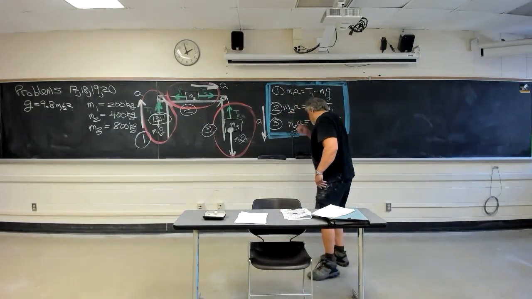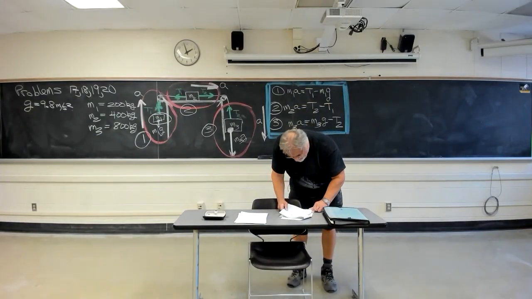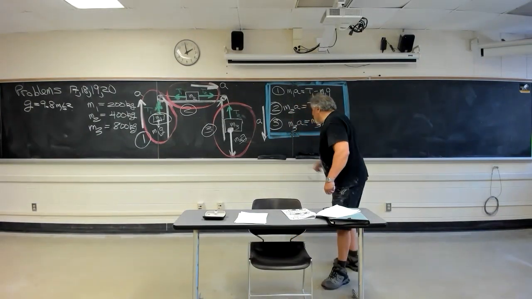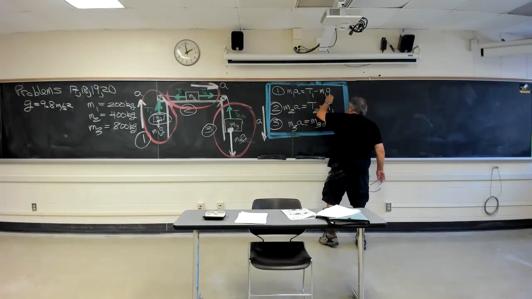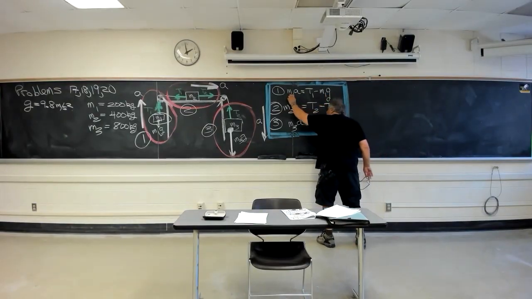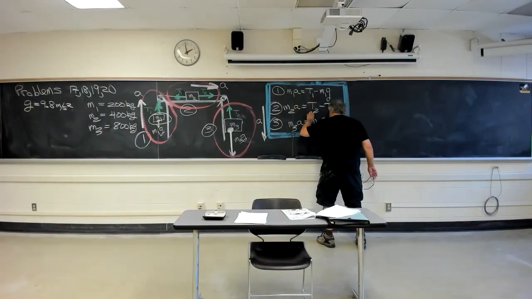I'll tell you what I'm going to do. If you want to find the magnitude of the acceleration, just play the mathematical game right here. You do know what M1, M2, and M3 are. You know what g is, it's 9.8. We don't know what a is. We don't know what T1 is, and we don't know what T2 is.